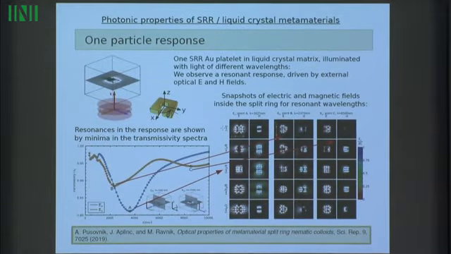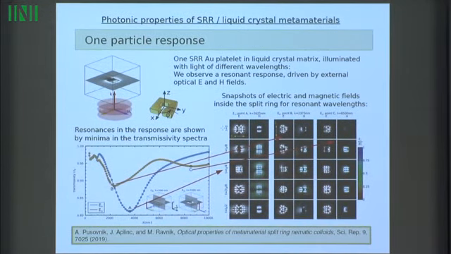How does this behave when we shine light upon it? So we take one particle, put it into a cell, we have the nematic liquid crystal profile we have calculated before around it, and then we put on a plane wave. For various wavelengths, for a wide range of wavelengths, and also for the two orthogonal polarizations, so one along X and one along Y, so this one crosses the slit.